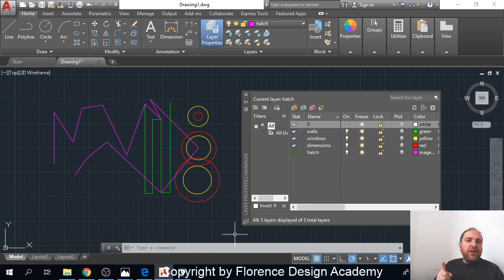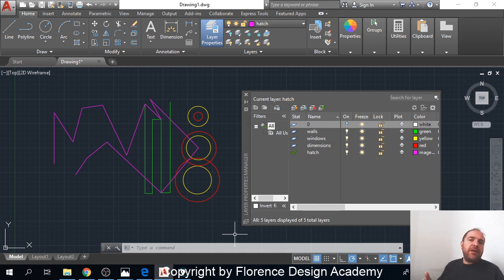When a layer is hidden, of course, I can't see anything that is drawn there, and I also can't select elements that are in my hidden layer.